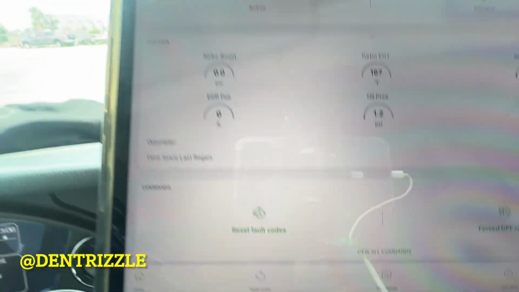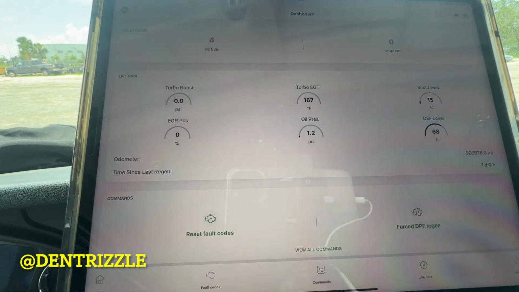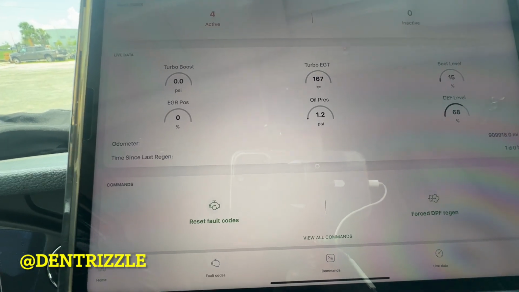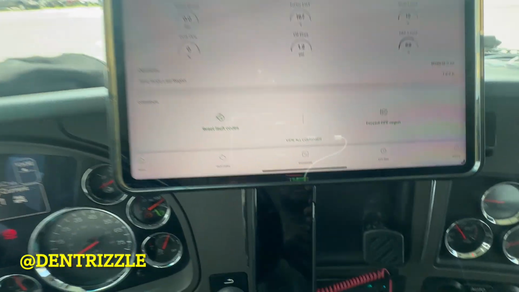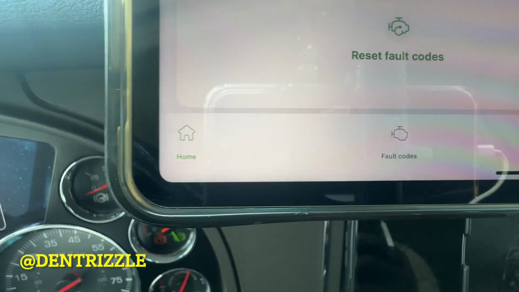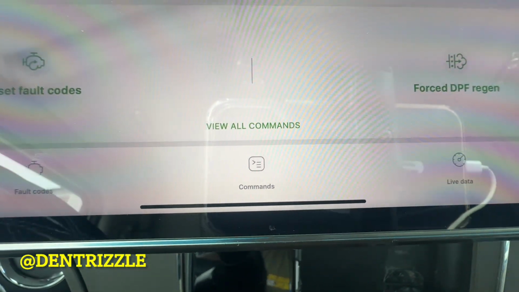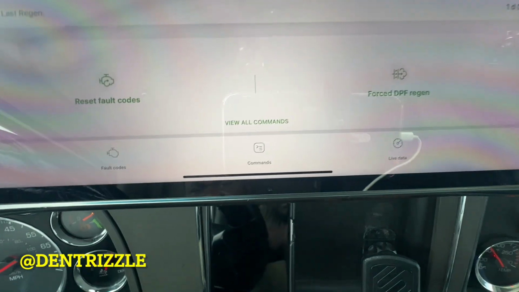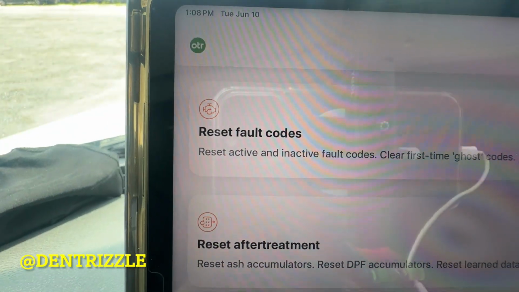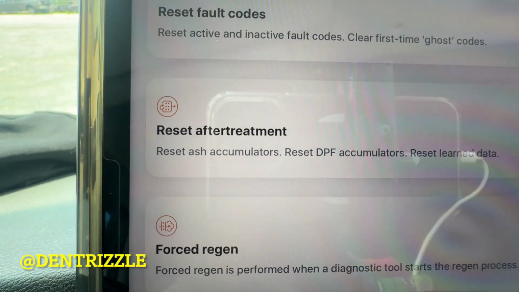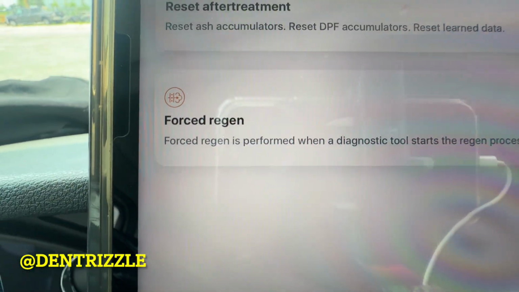Apart from clearing codes, this scan tool has some sort of dealership level diagnosing as well. To access those, if you go to commands, that's this button right here, you click commands, it starts with reset code, reset after treatment, force regen.